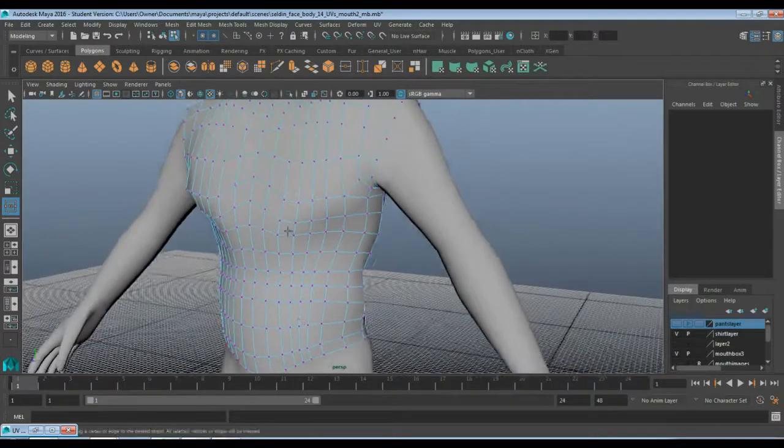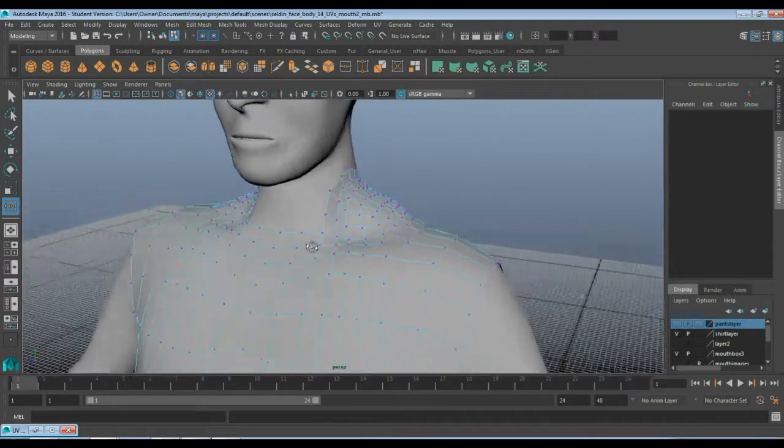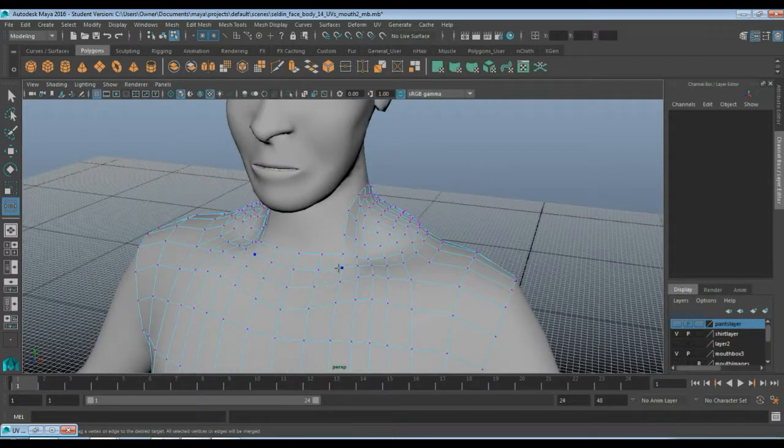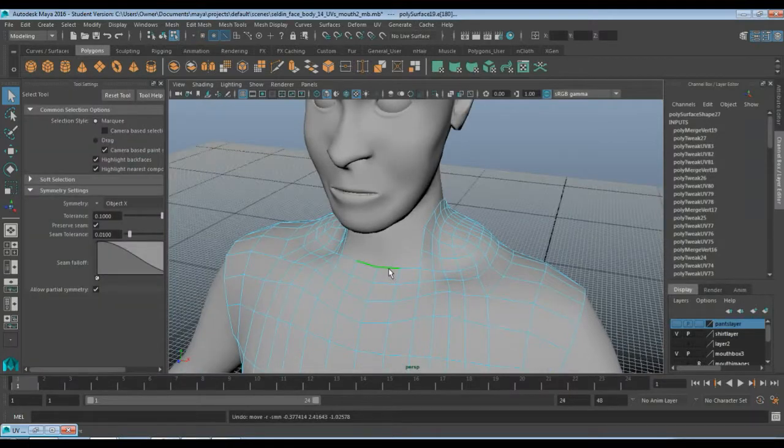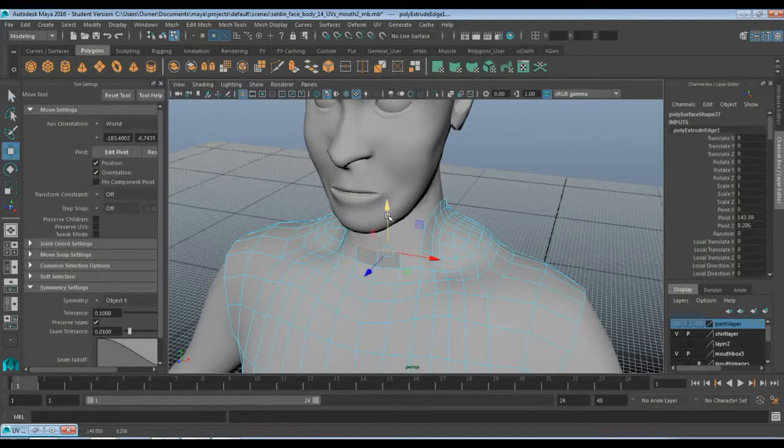Check the front. I'm going to make a collar, and the way that I'm going to do this is by adding some faces here. So I'm going to go into edge mode. So I'm going to grab these edges here, going to extrude, hit W, pull them up.